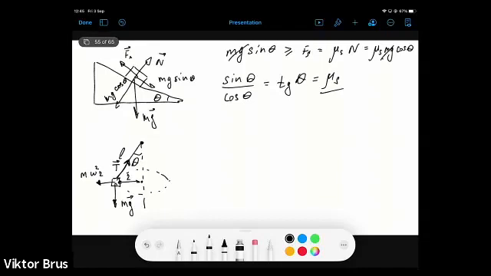A short comment on centripetal and centrifugal forces, to underline the difference, but technically it's the same. It's like different sides of the same coin. But you need to understand why it's different. So we have centripetal acceleration, which is pointed toward the center of the curvature of the circle. And there is also centripetal force, which technically keeps the body on this curved circular trajectory.